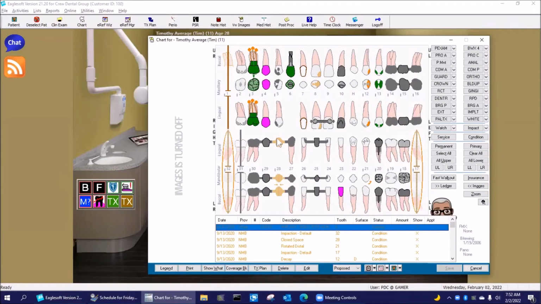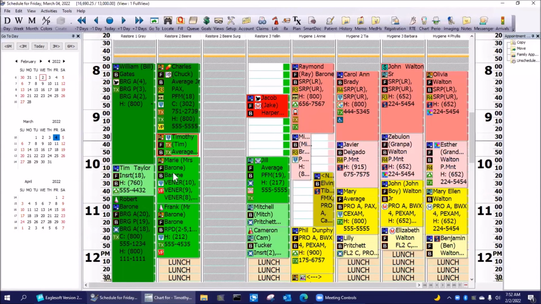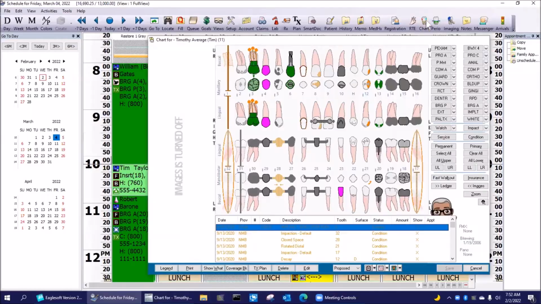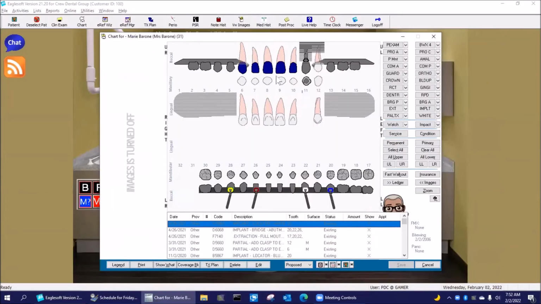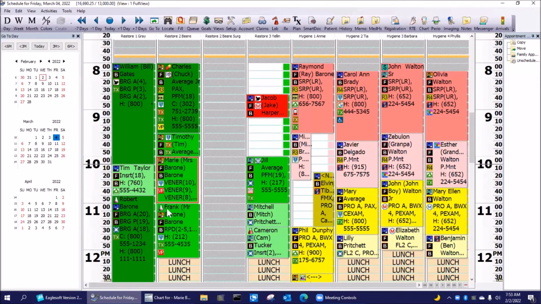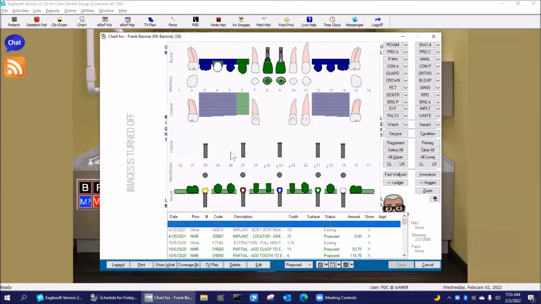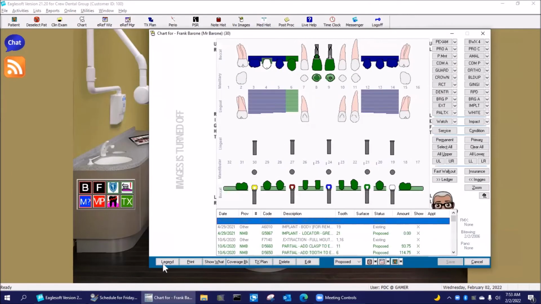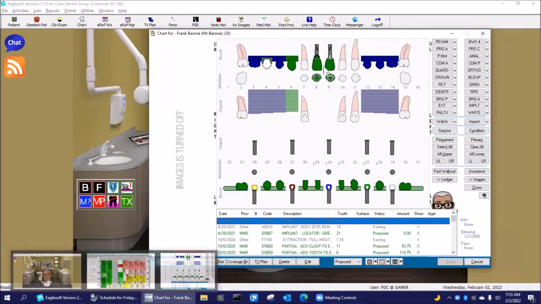All right, don't close your chart. Save it, go to your schedule, grab your next patient coming in, and hit chart. And see how quickly it just flipped over to my next patient. It didn't close anything. I didn't have to do anything. I didn't have to go back to anything. All I have to do is go to schedule, next patient, grab my chart, switch patients, and it goes to the next chart. Simple. I can quickly and easily see my IntelliCares. I can tell my schedule's open down there, but I don't have to worry about this.